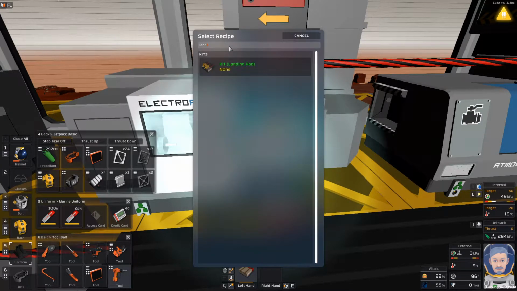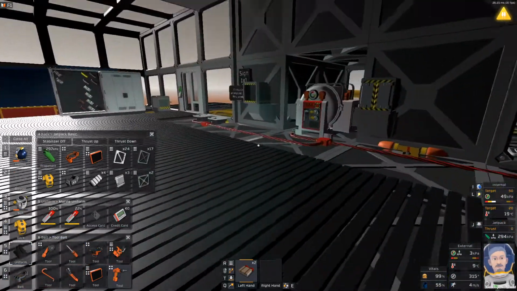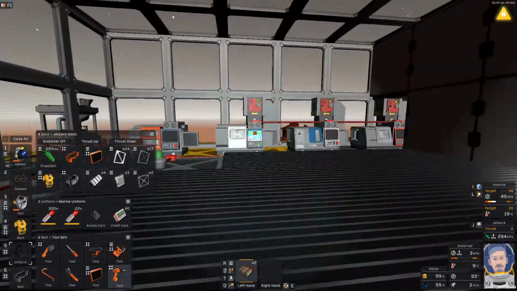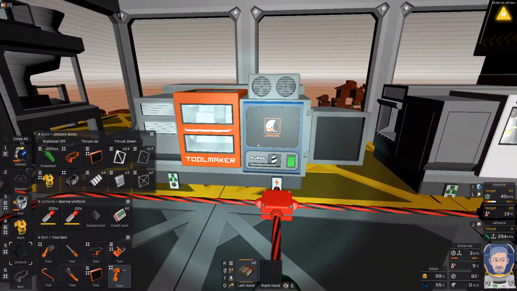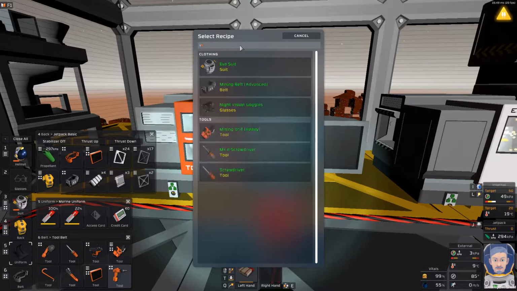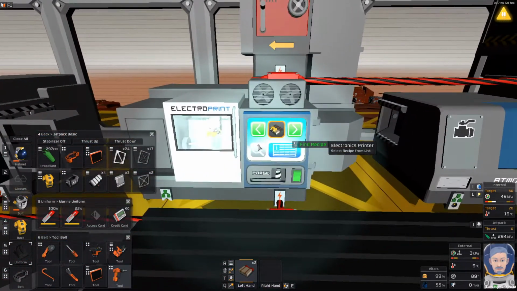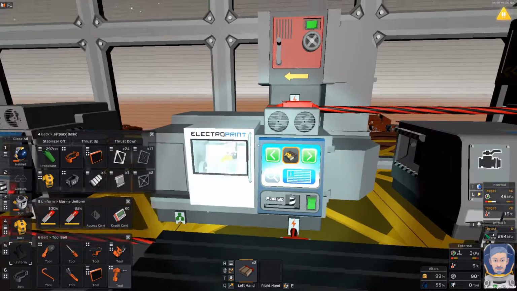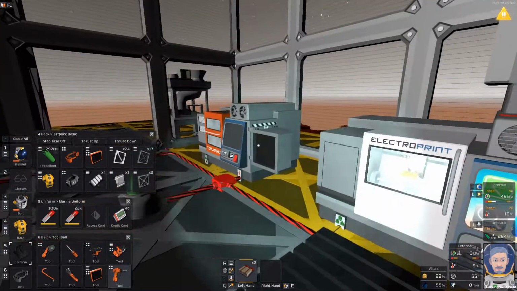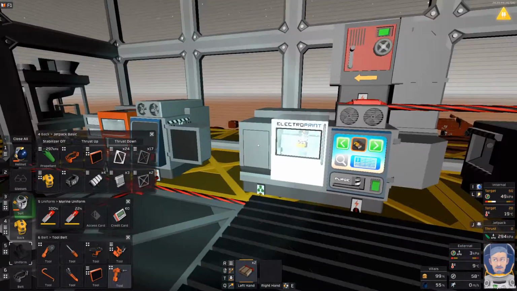Okay, so landing pad. And then was it a communications disc? And a vending machine. Okay. There's a vending machine over here. No. Okay. Didn't hurt to check. Man, so many things are made in the electronics printer. I'd like to balance some of this out, move some of this around. Like a vending machine. Why can't that maybe be made in a toolmaker?